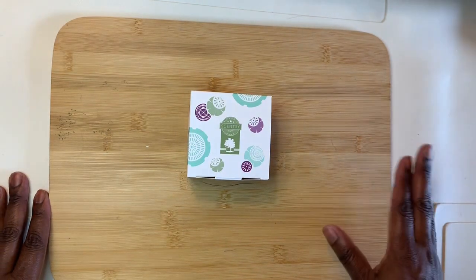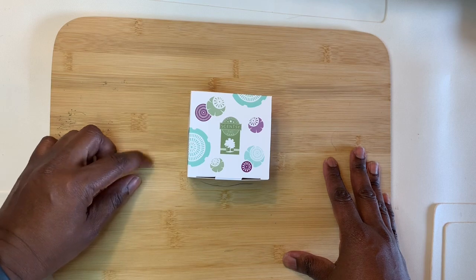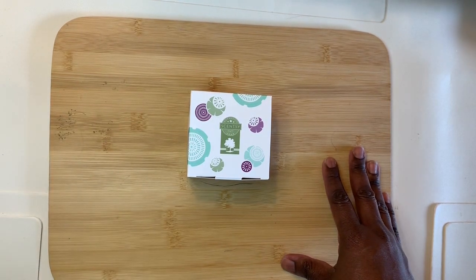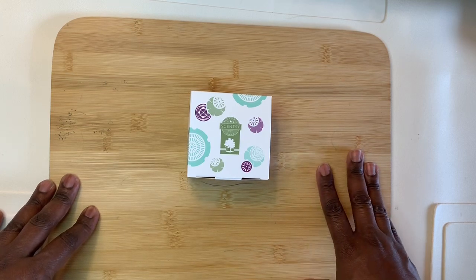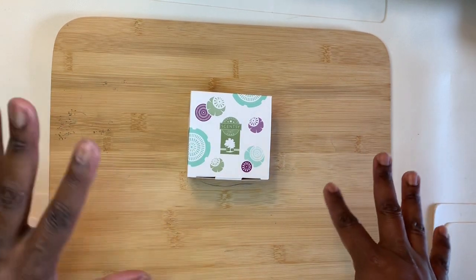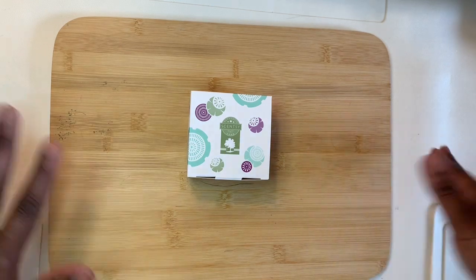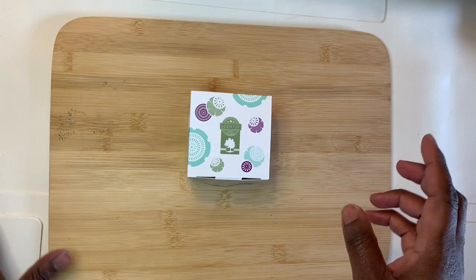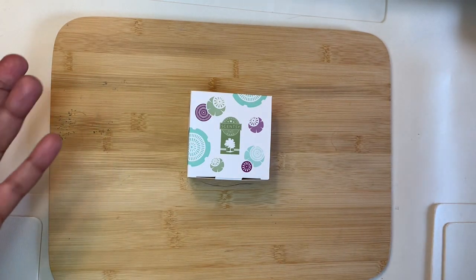In today's video, I'm going to be going over my most recent Scentsy order. I participated in one of the Friday events. I don't know if this was a festive Friday, something Friday where they had like mystery type things going on. So this is my order that I got from a Scentsy activity. Not even sure what they call them.